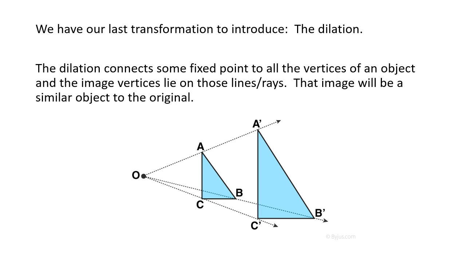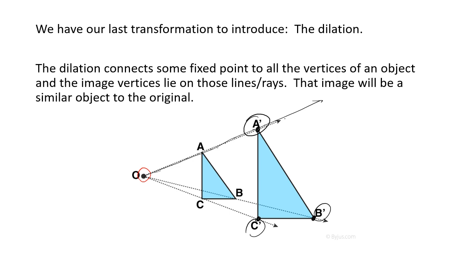We have our original object here, this triangle ABC. Now, to do the dilation, what we really need is a fixed point. So we're going to do this dilation with this object and this fixed point. And what we're going to do is connect this fixed point to the points of our object, and then continue this out along these rays. And so we're going to form these points here, and these are the image points of our original object. And you can tell they're the image points because they've got the little apostrophe there. So we've got our A prime, B prime, and C prime, and that forms our image.